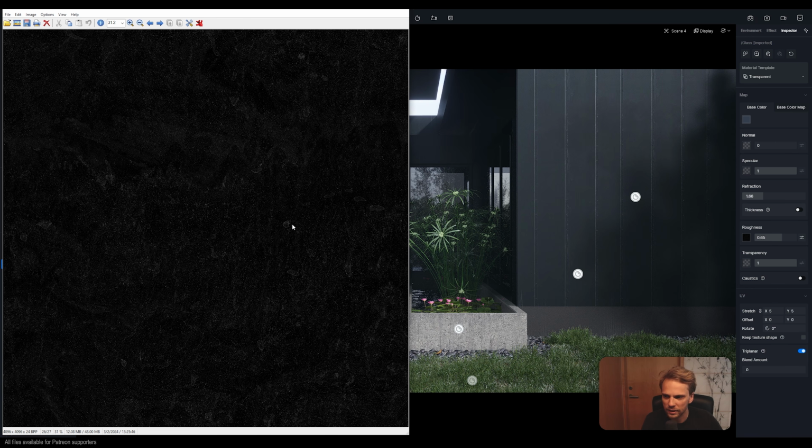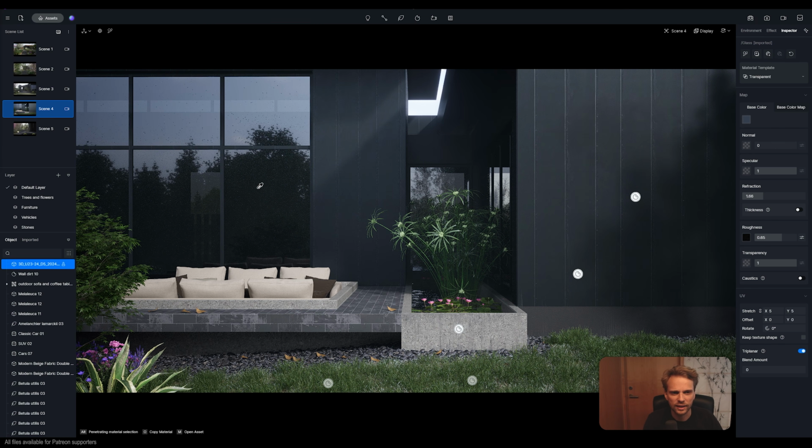This is the roughness map. Let me make it smaller. You can see some fingerprints, some streaks and so on. It's basically the position of minerals on top of a glass surface. And of course, the brighter the areas, the less reflective or more rough it becomes, right? So that's the logic, and that's why the glass currently is a little bit freaking out, because the roughness map is not letting it converge and not letting it render out properly. We'll see. Hopefully it's gonna render out once we hit that render button.